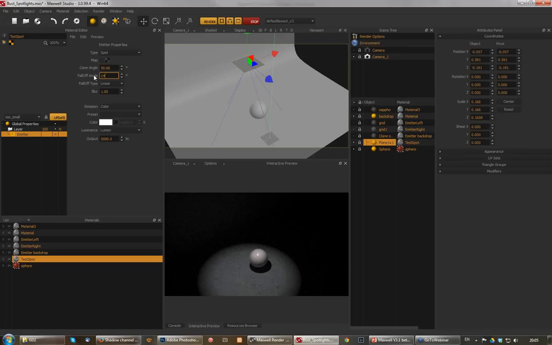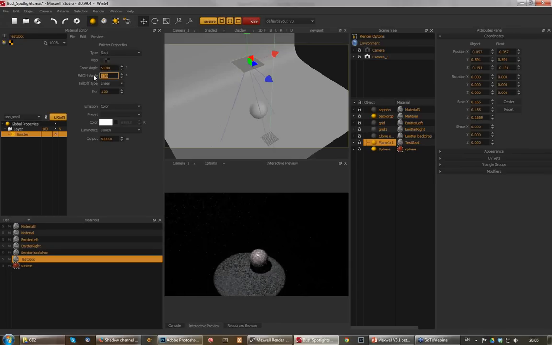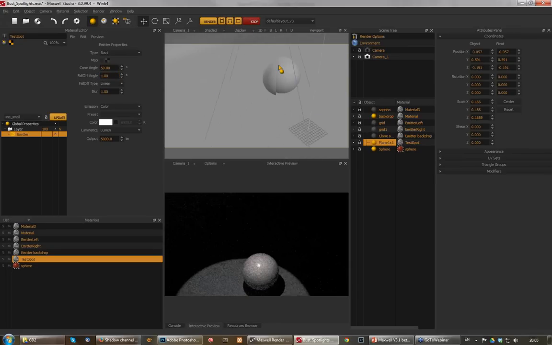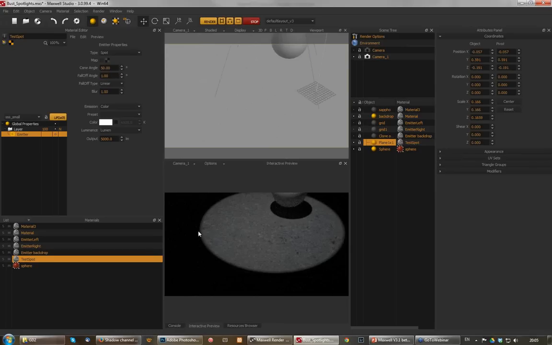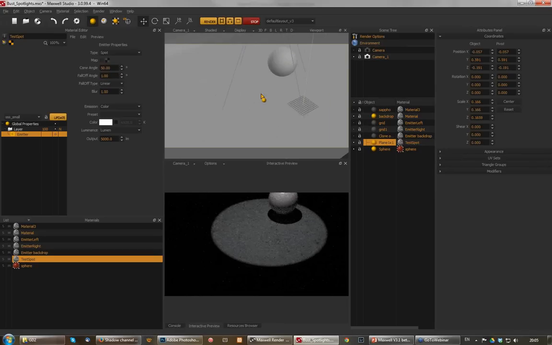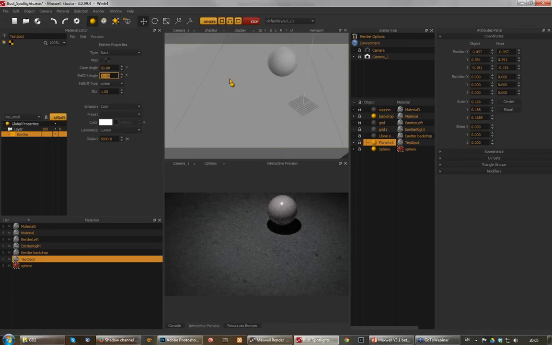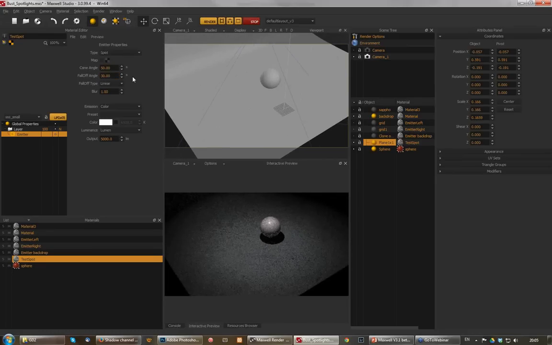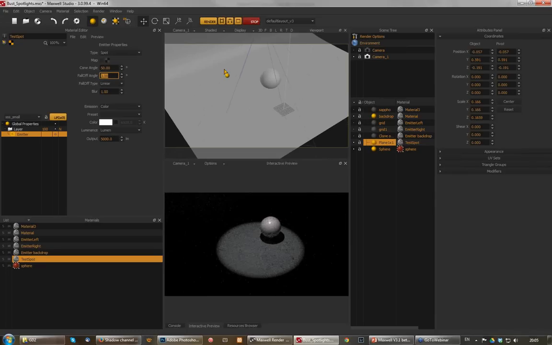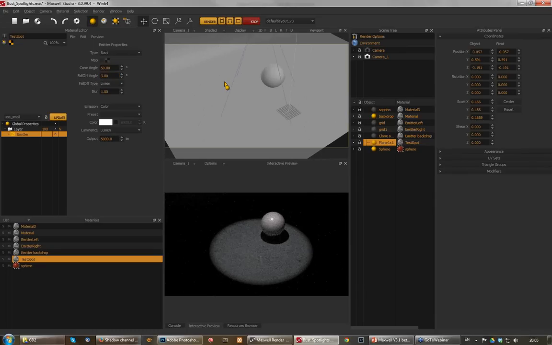So for example, if I set it to 1, okay, now you can see that that fall-off is very sharp, and you do have spotlights that can actually have such a sharp fall-off, or you can make something in between, or you can also go very, very wide on that fall-off. You have lots of control, instant control with these spotlights. Let's see, set it back to 10.